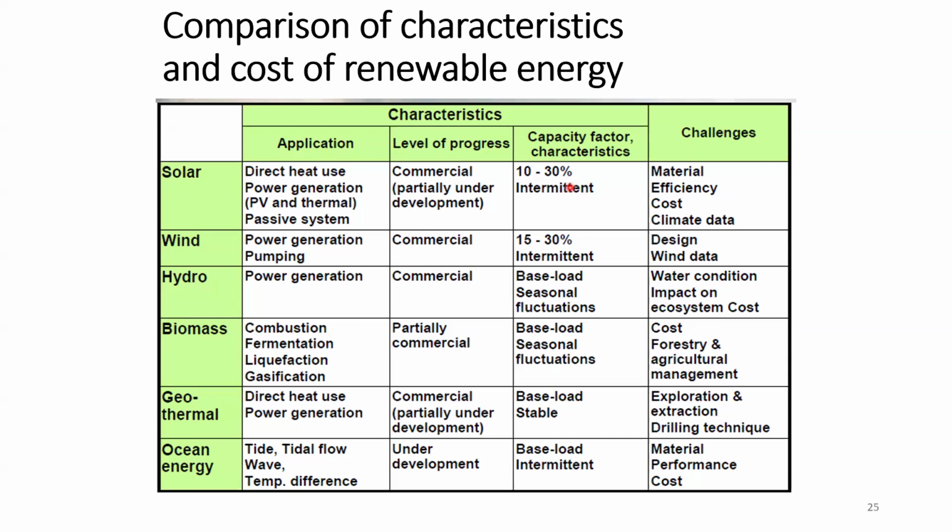Bio oil as well as gas. Fermentation is the biological pathway, where biomass is converted to a useful product. The last two, liquefaction and gasification, we are calling pyrolysis processes. Pyrolysis means here the biomass is thermally cracked without oxygen, or partially with less oxygen. We are calling it pyrolysis.